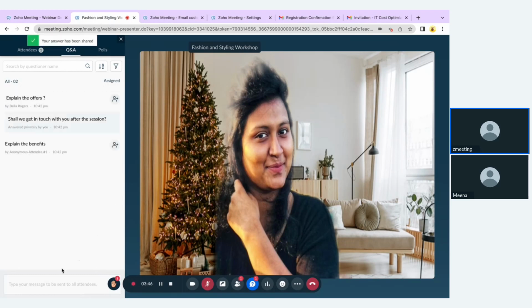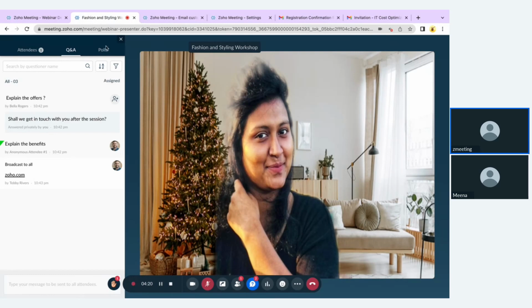And as an organizer, you can also send useful links, text, or email addresses to your attendees throughout the session. So this is actually a one-way communication of broadcasting a message. If they need any clarification, they can use the Q&A tab to ask any questions. And here you can now assign questions to your other co-organizers in order to simplify the answering process. Here you can also decline the questions if you find them unnecessary to your session. And you can also set priority like high, medium, or low, so that you can prioritize the answering process.